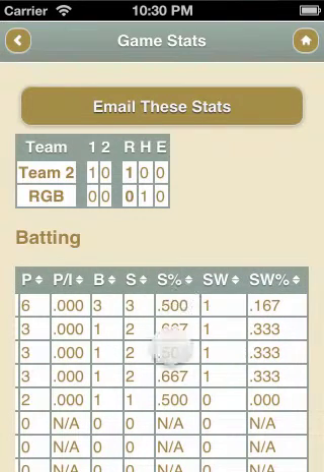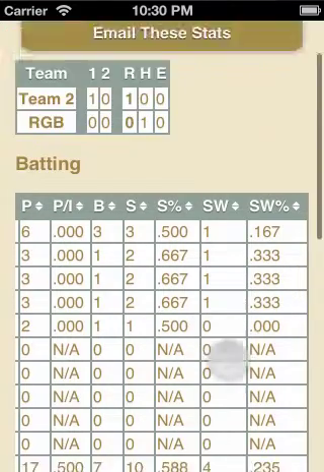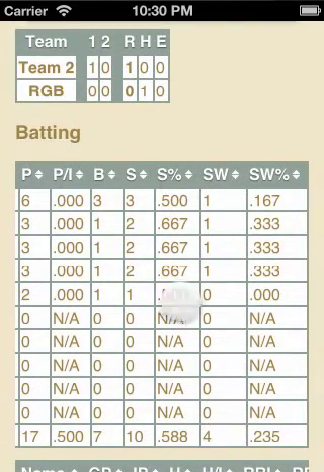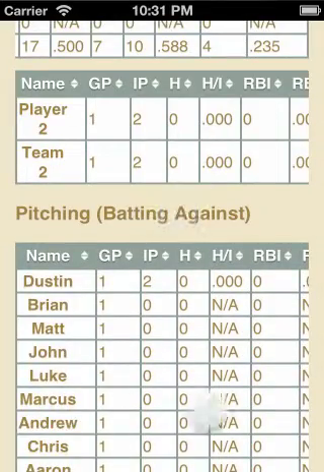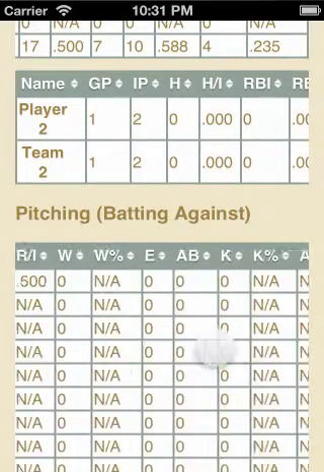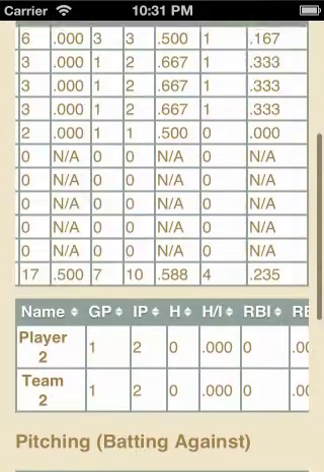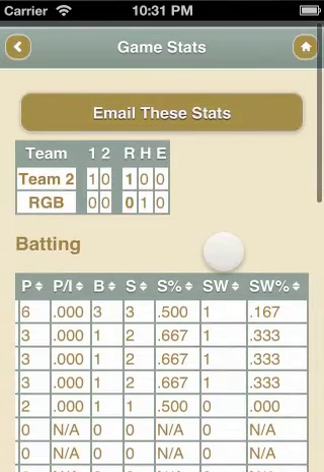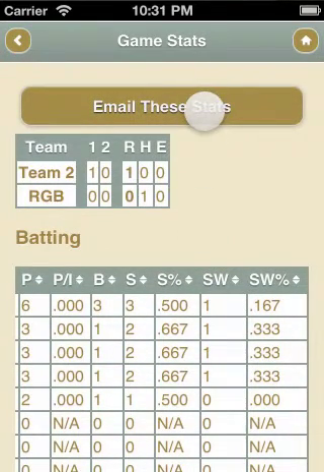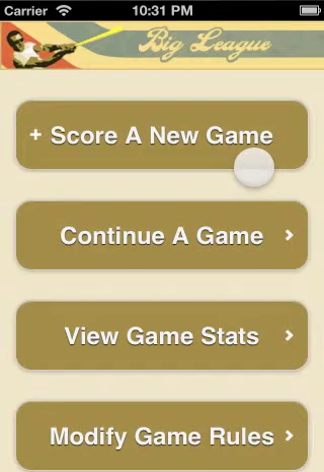You've got what percent of strikes you're getting, what percent of the time you swing, all that stuff's calculated. And in the case of wiffle ball and stuff, you might want to know that from the pitcher's side too. If this person's pitching, this is what happens to his batters and so on. It doesn't really matter for softball, but it might matter for baseball, for hardball, or for wiffle ball or something like that. You can email the stats out to yourself, so you have these tables you can drop into Excel or something, which is pretty nice. Pretty soon I hope to have a version that will update stats on another site called My Stats Online. I'll let you know about that when that happens.